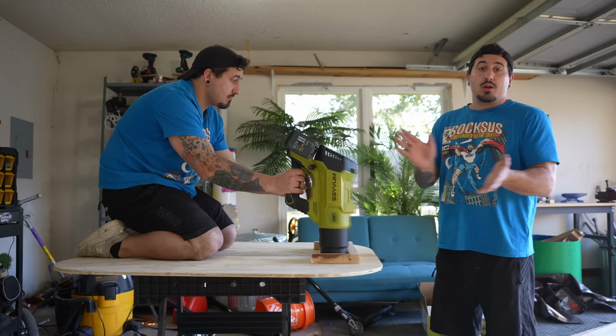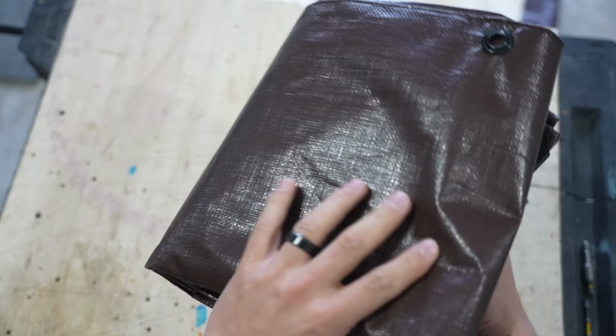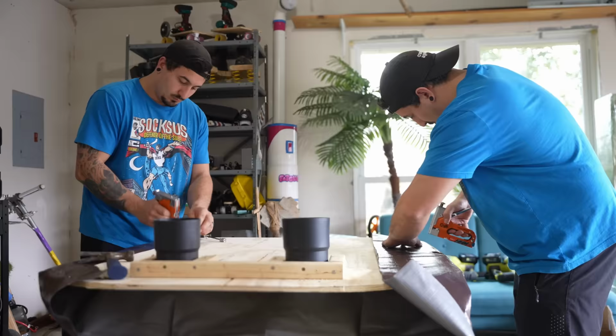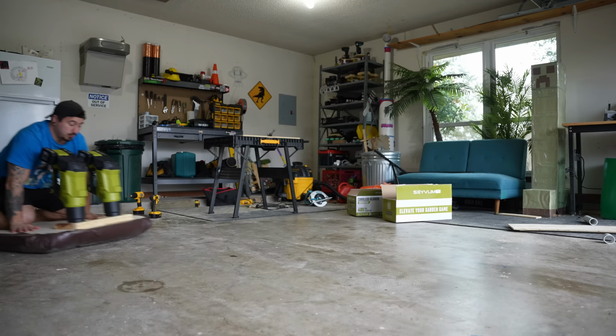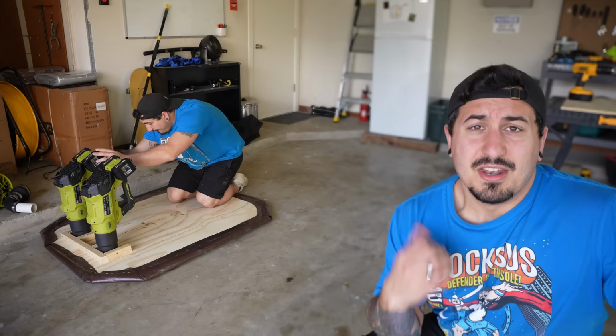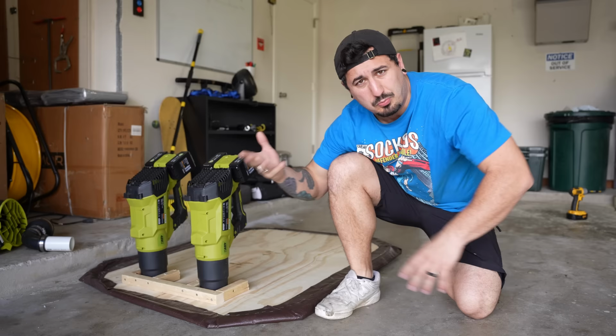Okay, so now we got two leaf blowers secured to the platform, and we still got room for me on here. Okay, so my two-leaf blower strategy is a total success. Now this thing moves across the ground pretty good when I jump on and push myself across the floor. So the only problem now is that it's not self-propelling and I want it to be self-propelling. So I have to figure out a way to make it self-propelling.